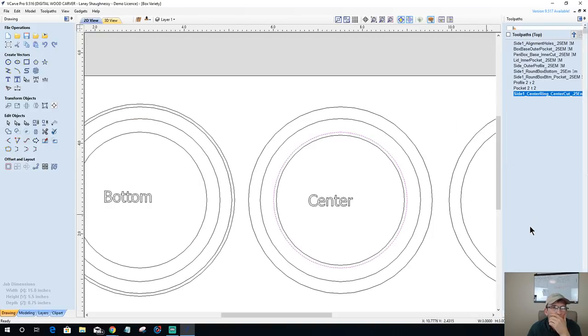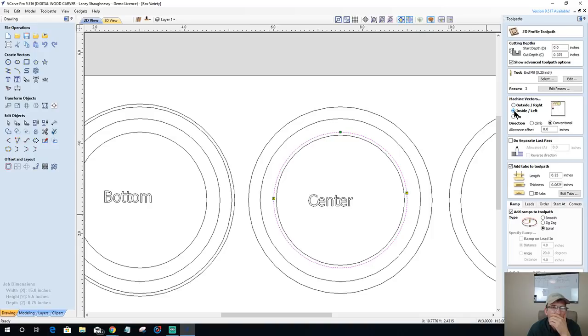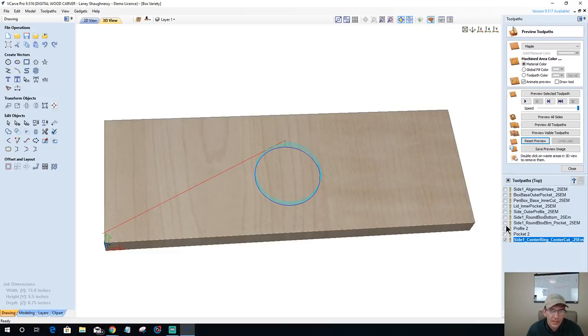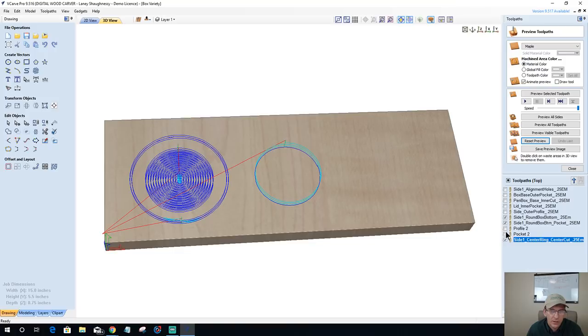No. We want to be on the inside of the line, Junior. Inside of the line. I was like, wait a minute there, Mr. Doubtfire. Let's reset that preview because I screwed up. And be sure to remind me to rename these two.